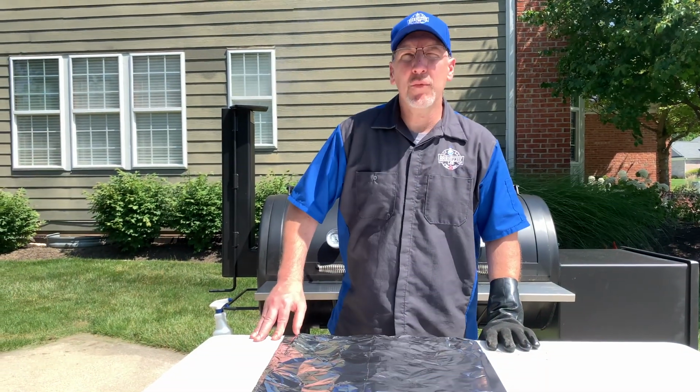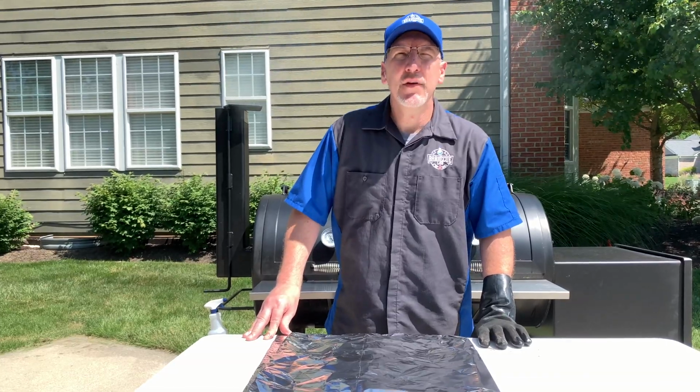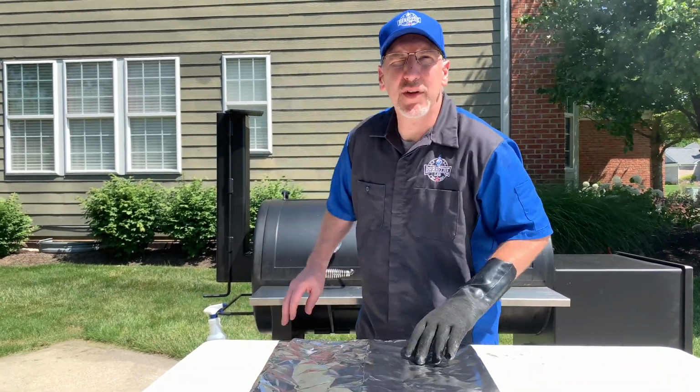We're at our 2-hour mark. We're getting ready to wrap our competition ribs. We want to scoop it out of the grill real quick, and we'll lay it out here and wrap it up.